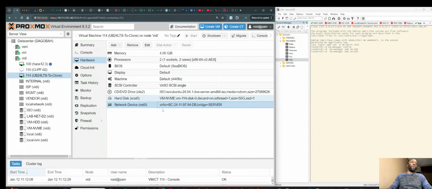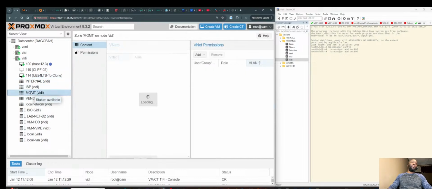Servers exist everywhere. So if you look over here, you have the internal, you have the ISP, and if you go to every network over here, it will tell you what's in it. So on vendor, we have the casting, the video, and if you go to internal, you have the server.